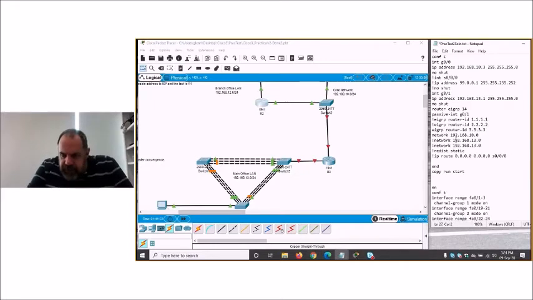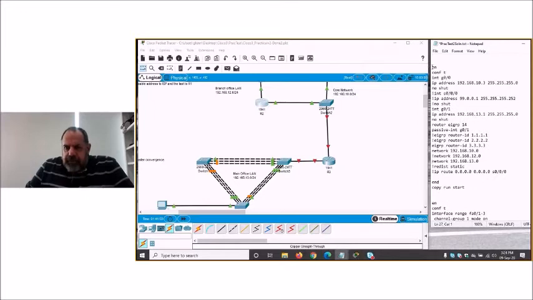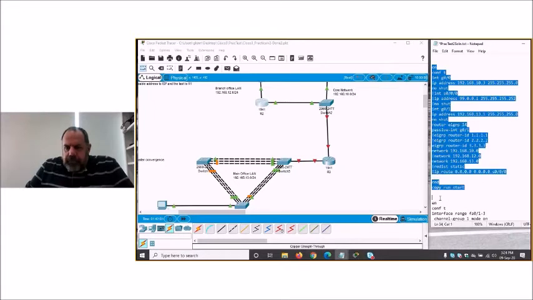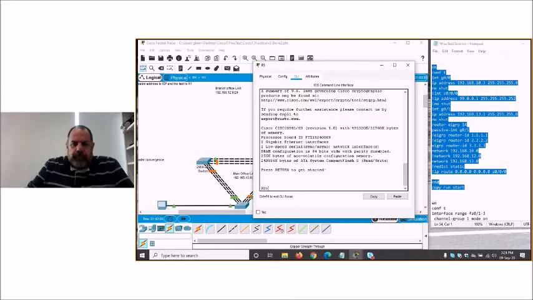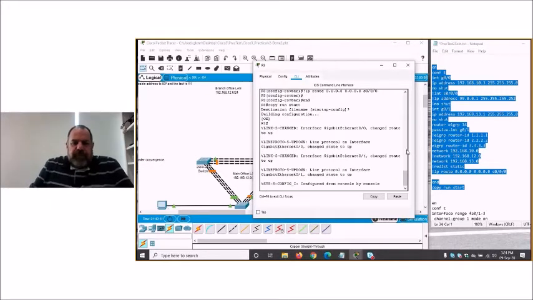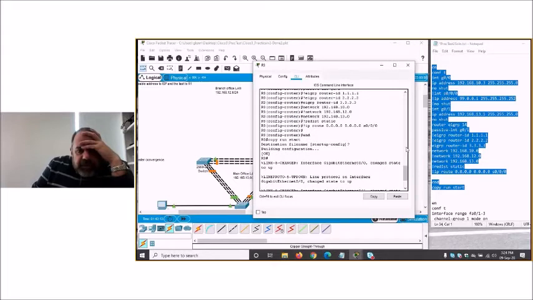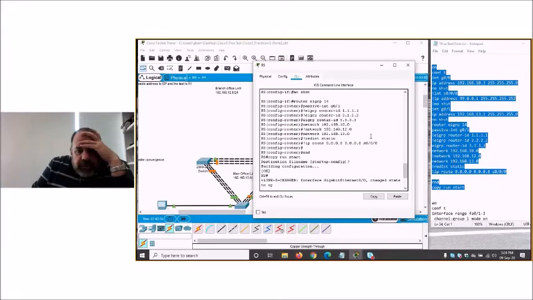So 13 is the one we need. We don't need all the default routes. So copy. Paste. Any errors? Don't see any.